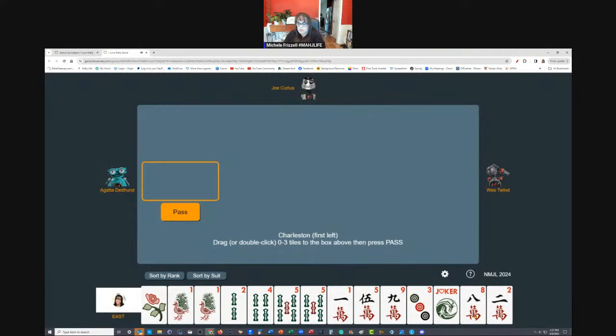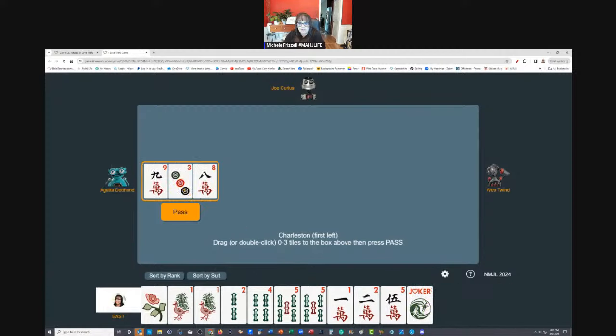Okay, now here we're getting 2s. Okay, we're going to let the 9 go. Let's see. I think I would keep, let's see, we have 1, 2, 4, 5. 1, 2, 5, 8, 9 there. Let's let the 3 go.